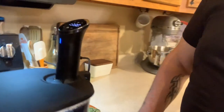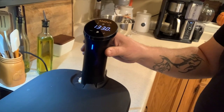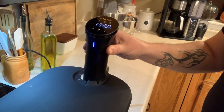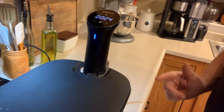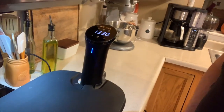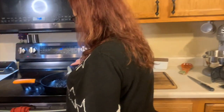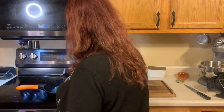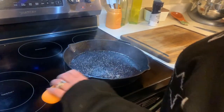And so this is the sous vide in action. It's set at 133 degrees, and we are just about ready to take our steaks out, pan sear them, and try it. As you can see, it's got 21 seconds left. These have been in for an hour at 133 degrees. So our skillet is hot and smoking, ready to sear these suckers.